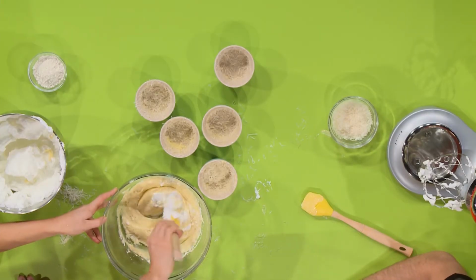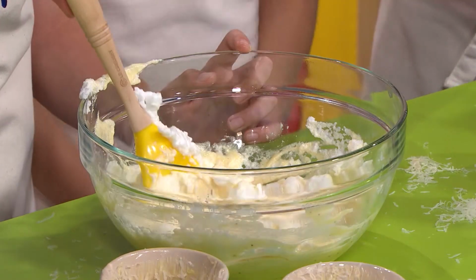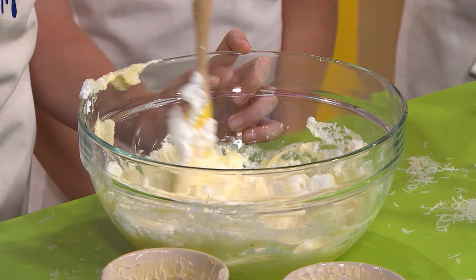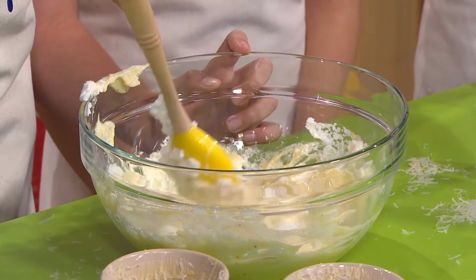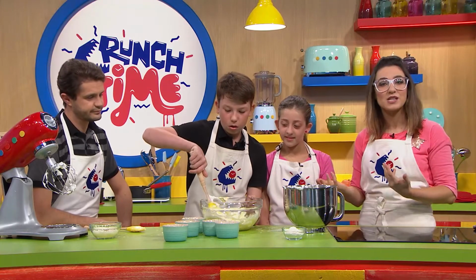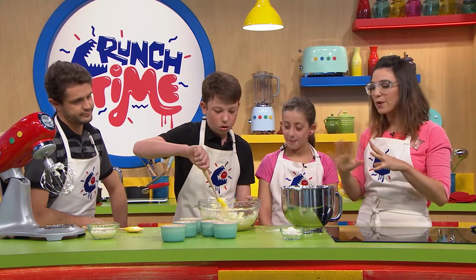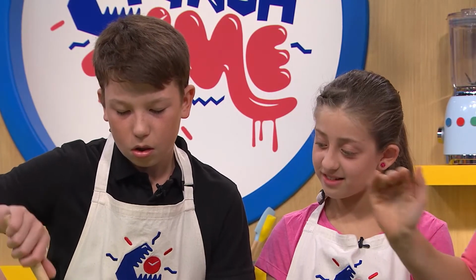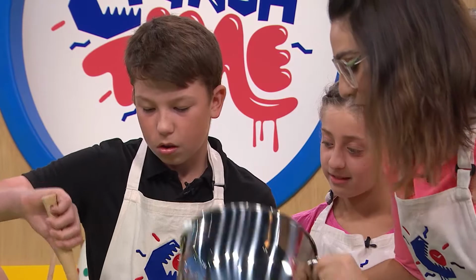Now, if you're wondering why we've separated the yolks and the whites, the yolks contain fat, whereas the whites are just protein. The fat will actually impede the air pockets, which is why we whisk them separately. And when you're making meringue or anything else that you want air in for eggs, we always whisk it separately. In fact, even when I make my pancakes, I like to go whisking the egg whites separately from the yolks.